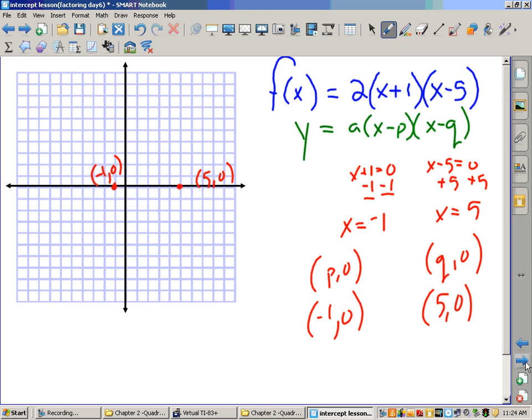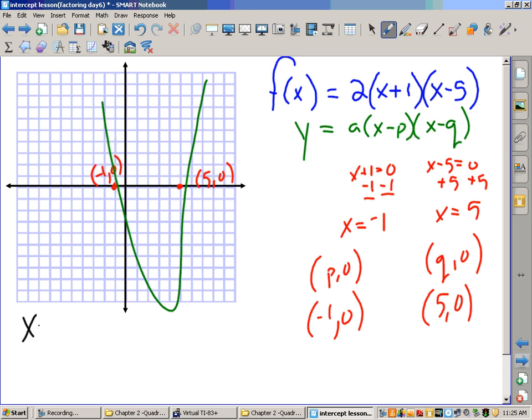Alright, now what? You guys told me it was up and skinny, so you just come up here and there you go. It's pretty good. That's true, find the vertex. You just kind of put it wherever you want. Well, it's halfway in between the 2 and 1. There we go, we know it's halfway in here.